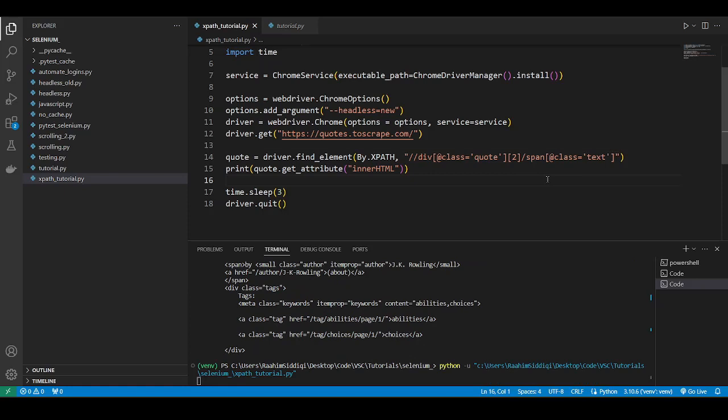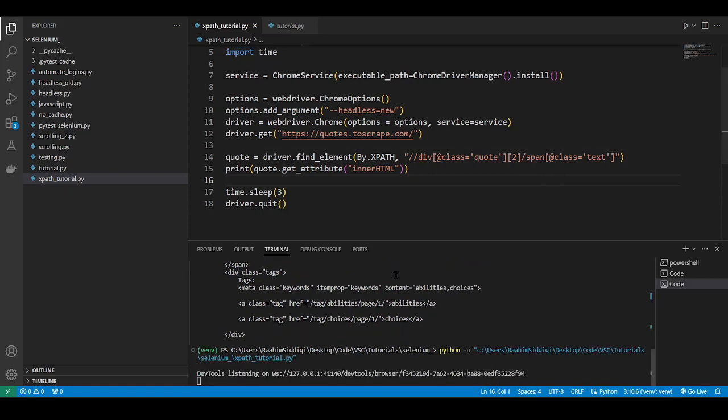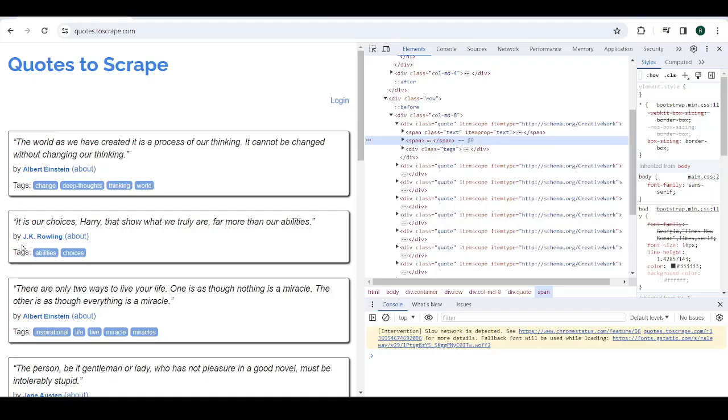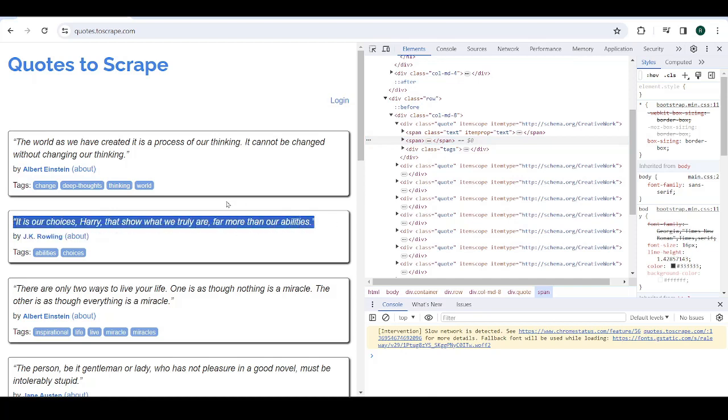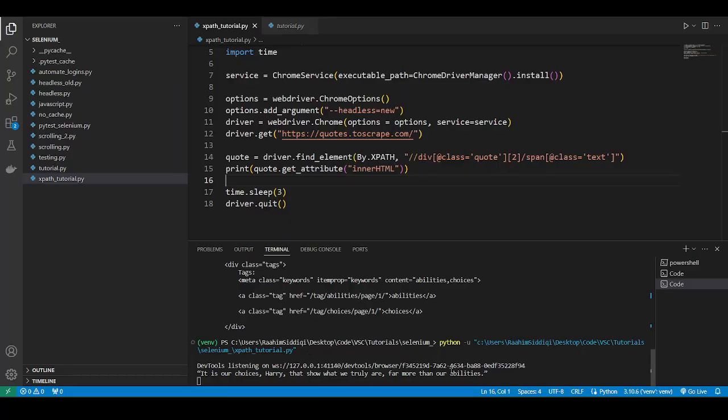So let's run this again. It looks like we did get the second quote, because the second quote was the one from Harry Potter right here. So there we go. Great. So we just did that with the second one. Perfect.